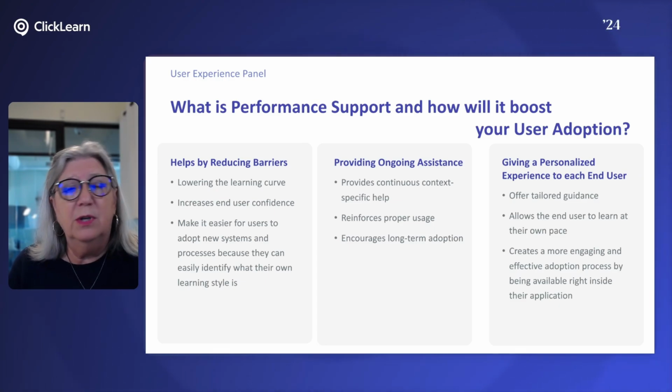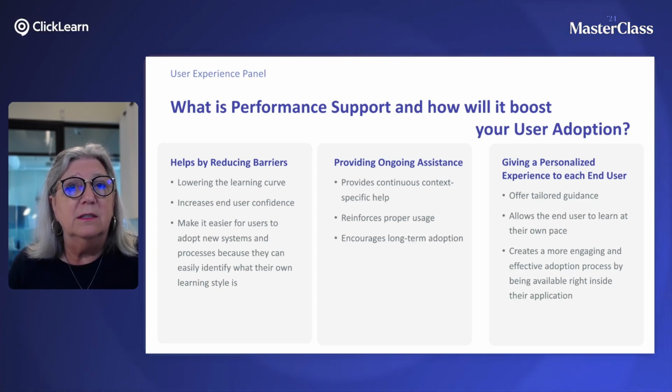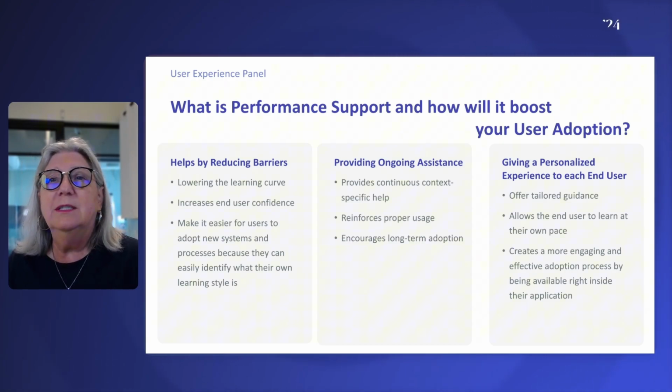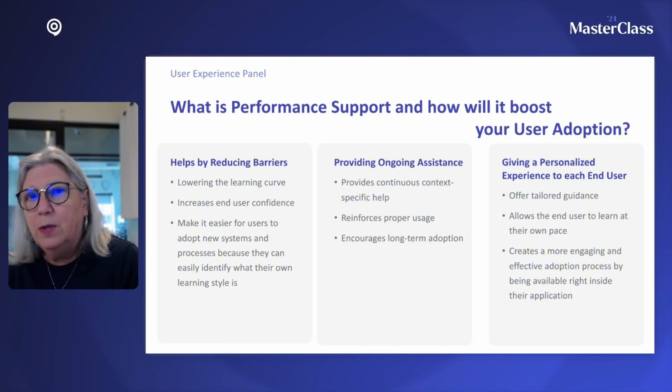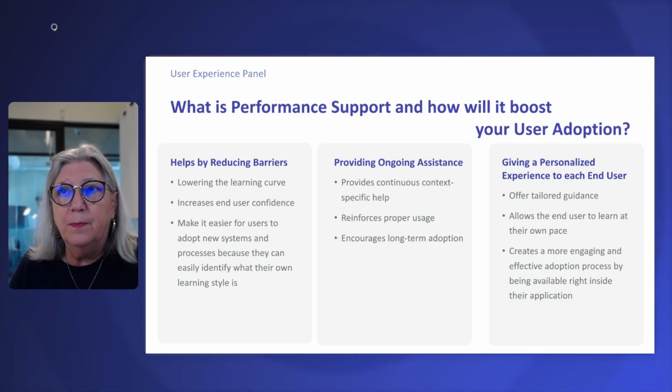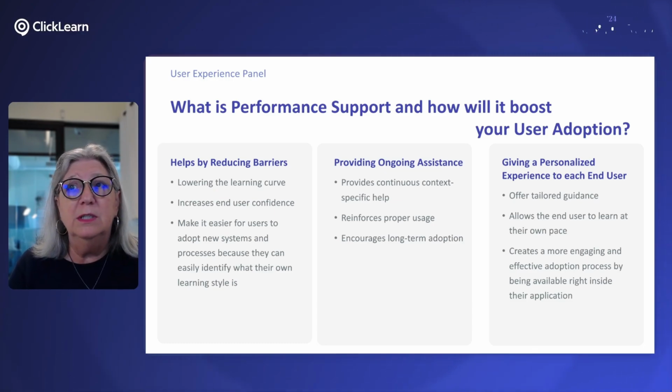It's going to increase user confidence because they're going to be able to identify how to use the material based on what their learning style is. And it makes it easier for users to adopt new systems and processes because they can easily identify what their own learning style is. All of that is really geared towards your content, your end users that are going to be viewing and consuming your information.